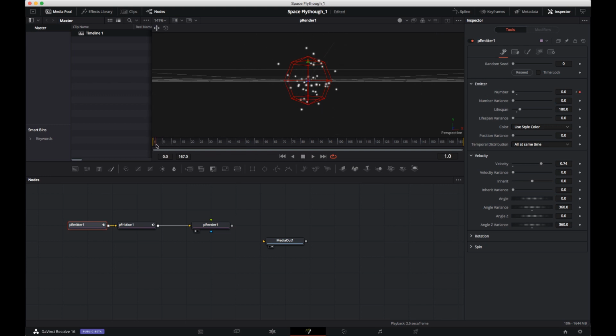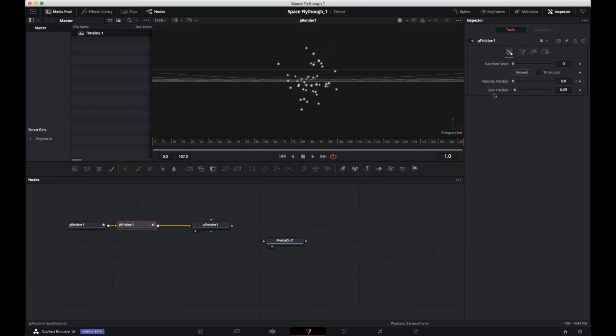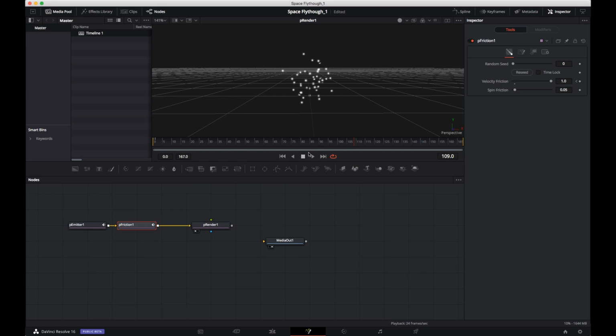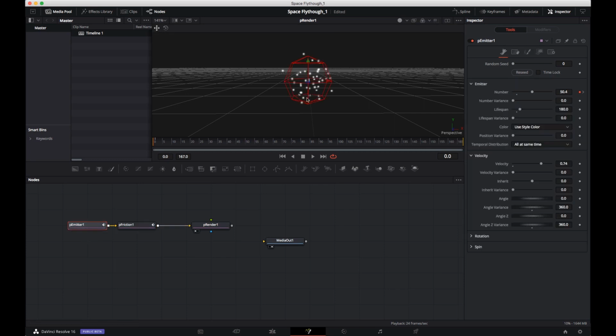But then on the next frame, we're going to pause all the particles and freeze them in their exact position. What we're going to do is we're going to enter the parameter 1, and 1 will freeze the particles. So let's have a look at what happens. There you go. You can see particles are frozen. However, because we're at the start of our frame, we don't give enough space for our emitter to expand the particles or give the particles enough velocity to expand into space and then freeze them.